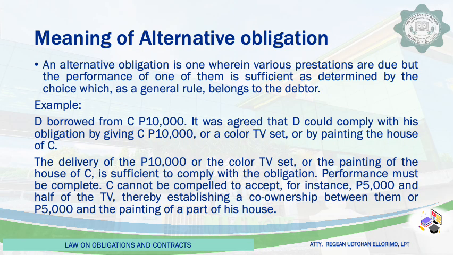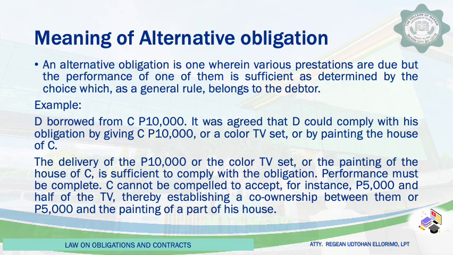So, kinahanglan complete. Now, again, key points for this is there are several prestations, but only one needs to be performed. The choice of which one to perform usually again belongs to the debtor. Once the choice is made and communicated, the obligation becomes simple. Nga naman, kinahanglan rin niya mo-perform kung unsa ang iyang gi-choose na prestation.